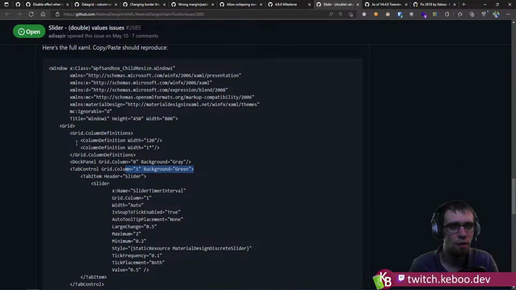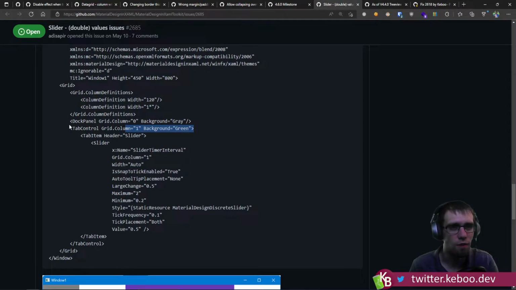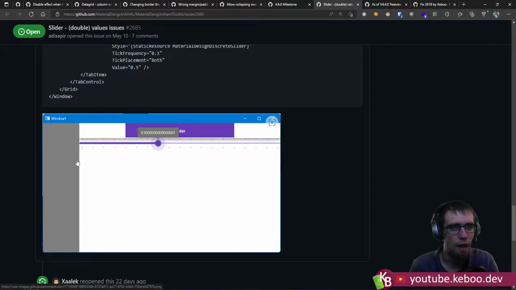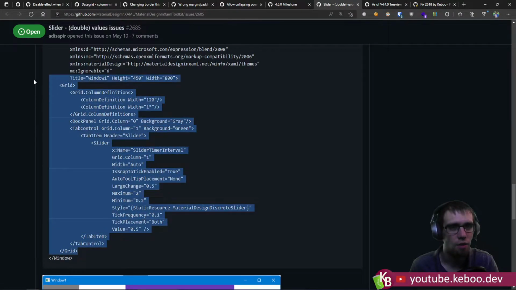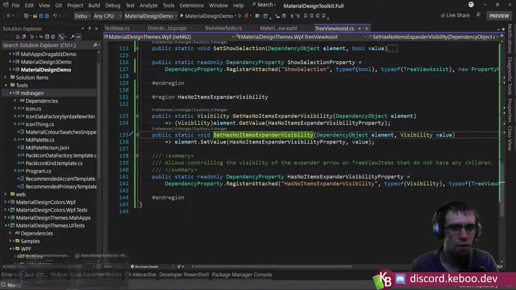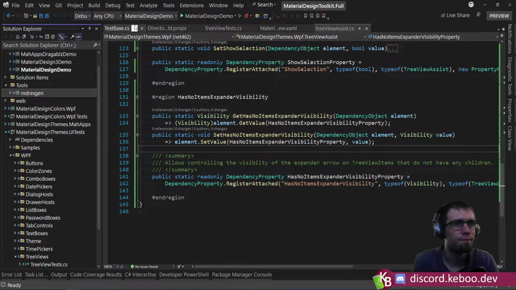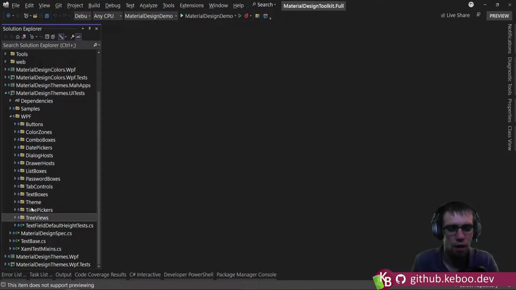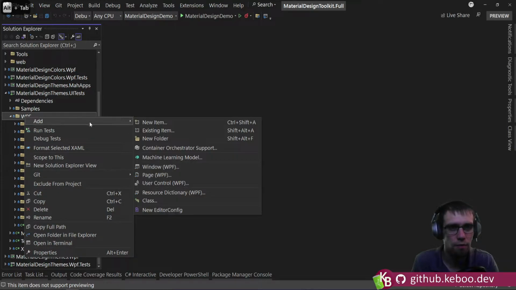Okay, so let's see about testing this one. The dock panel isn't doing anything. Oh, it's literally just there for a background gray color. Okay, sure. We'll roll with this. So let's copy this. And then let's go, we want this. And yes, I'm aware I'm still on my side branch. That's okay for now. So this is specifically for sliders. Do we have a slider one in here yet? Nope. So let's add it.